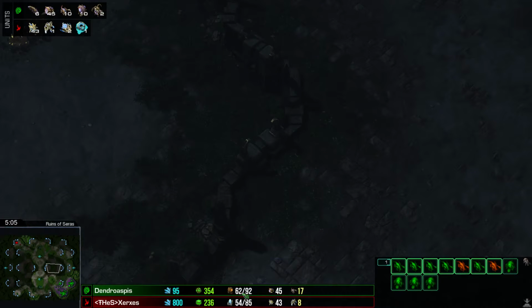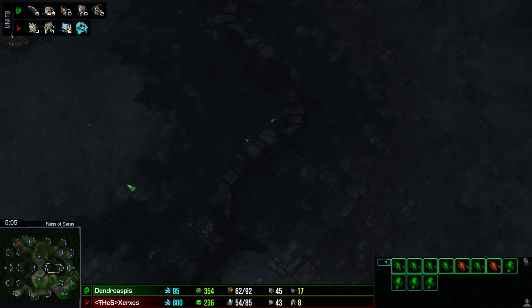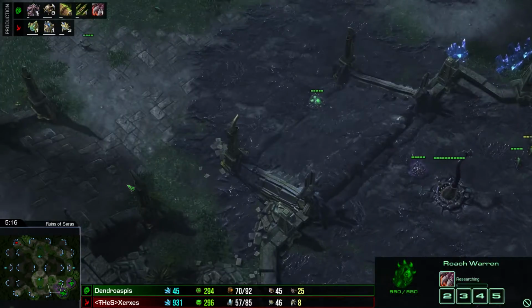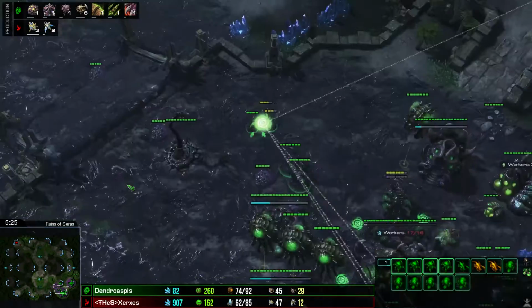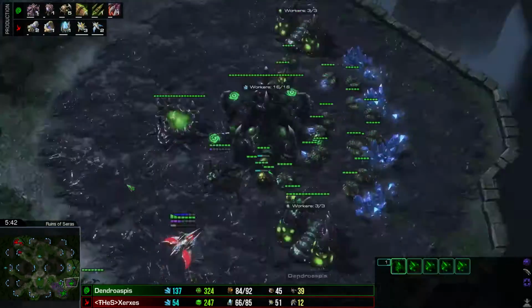We have 62 supply, 45 drones, 10 Zerglings, 10 overlords, and 2 queens, because we lost queens to this early attack. And we'll just take a quick look how this is working out. How we never lost in the Diamond League until now with this build.